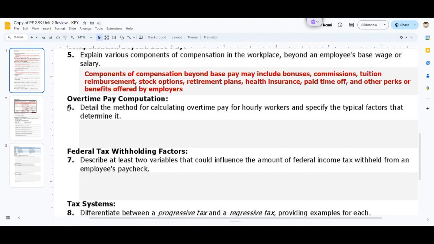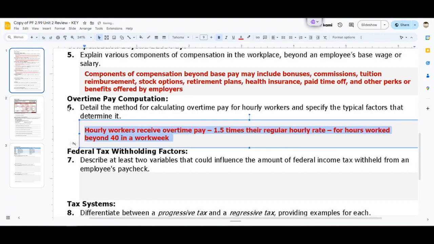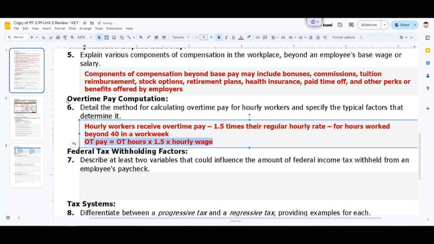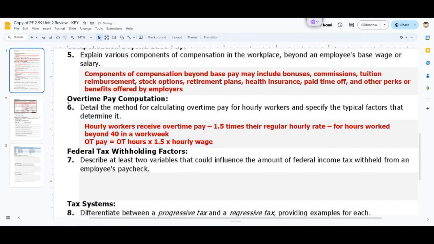All right, but within those 7 days, if you work more than 40 hours a week, any hour beyond 40 gets paid 1.5 times your normal hourly rate. All right. So anything beyond 40 hours is 1.5 times the normal rate. And so then to calculate our overtime pay, we simply take the number of hours beyond 40 that we work. So the number of overtime hours times 1.5 times our typical hourly wage.